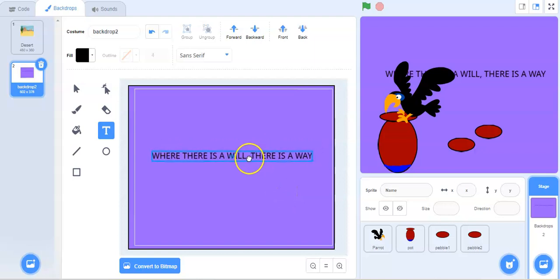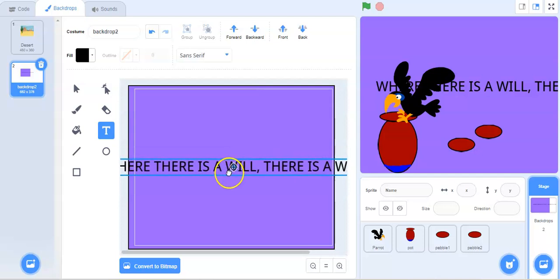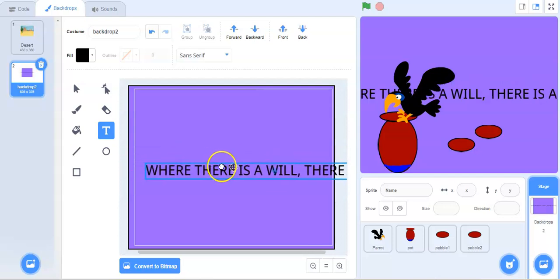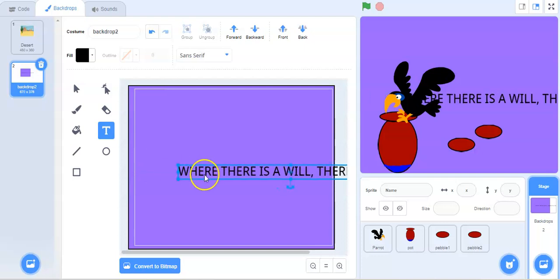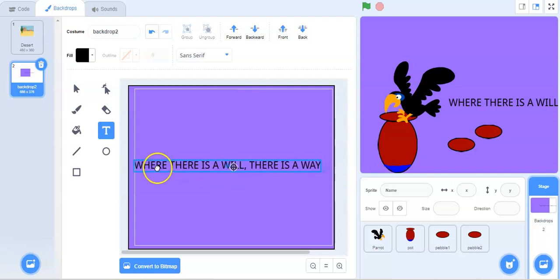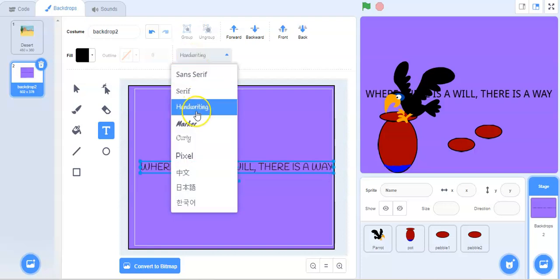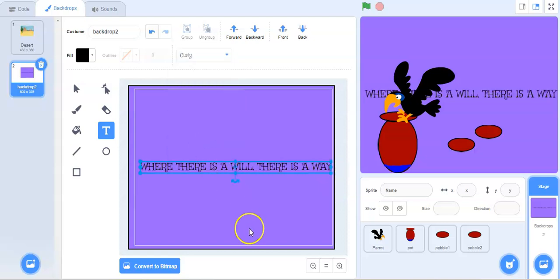This will be the moral of the story, and I will increase the size. I will change this font to curly.